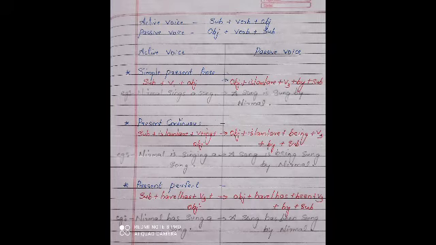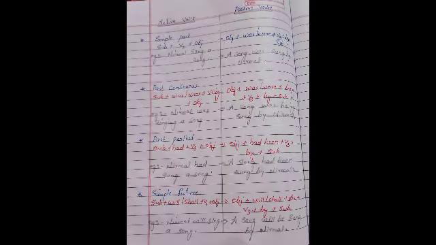Then next one, past tense. Simple past tense, its active format, subject plus V2 plus object. Simple present tense, subject plus V1. Simple past tense, subject plus V2. It's very simple. Then in its passive voice, we know that in simple present tense, subject plus is or am or are plus V3 in its passive form. So in past tense, simple past tense, its passive voice: past tense of is and am, was. Past tense of are, were. So object plus was or were plus V3 plus by plus subject.